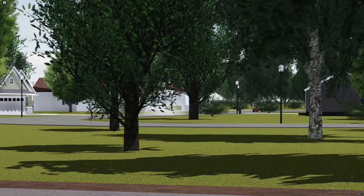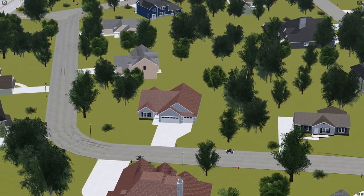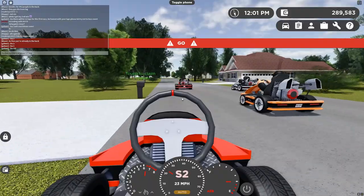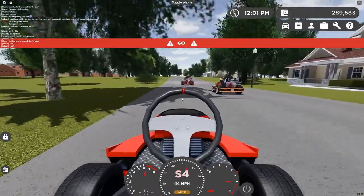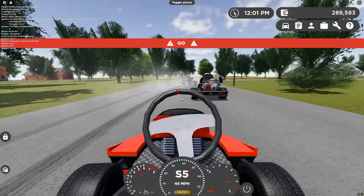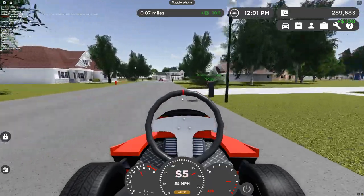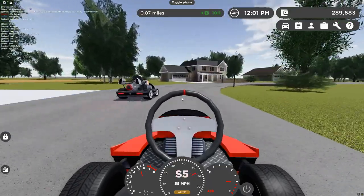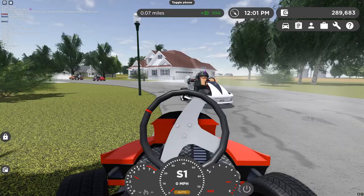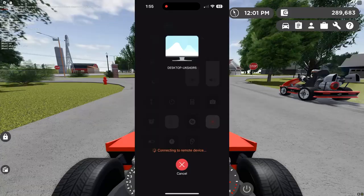We're going to check out Awesome Remote. Let's get with LG Splash, one of the drivers, where he will explain Awesome Remote. Basically, Awesome Remote is a company that reached out to me a little while ago about their app, and I've been using it ever since — it is great. Pretty much, you can remotely hook up to your PC from your phone, or really just about any device, and you can get work done.